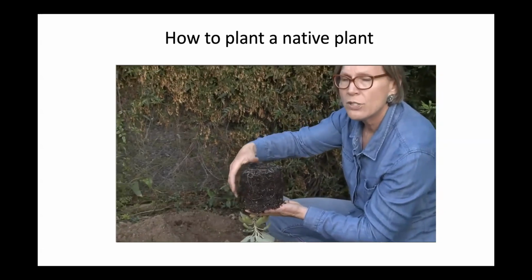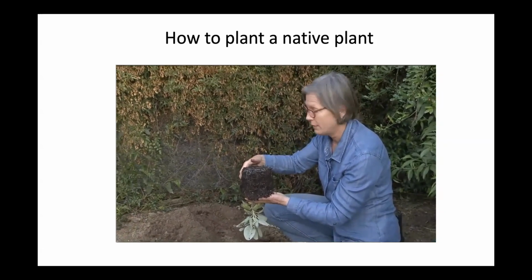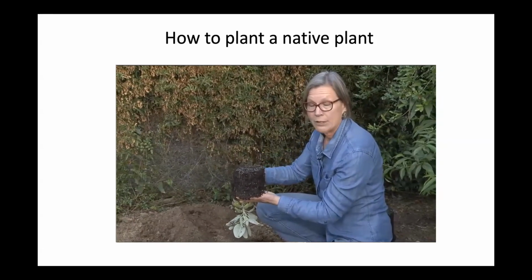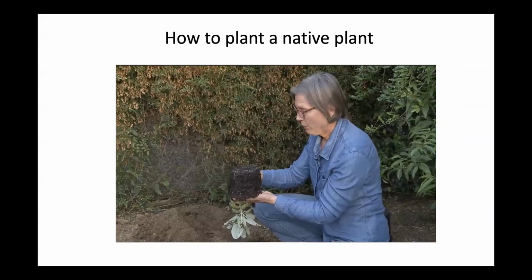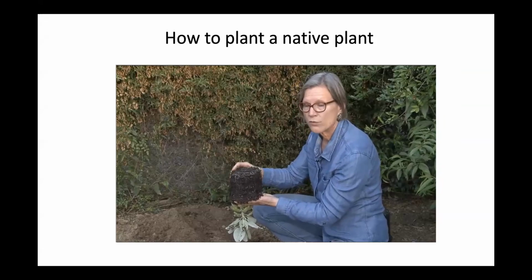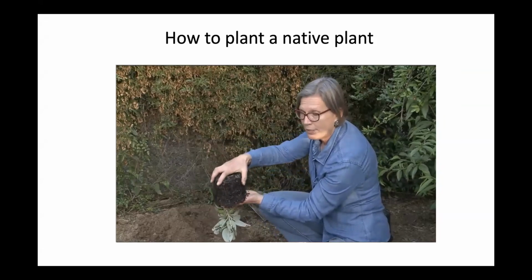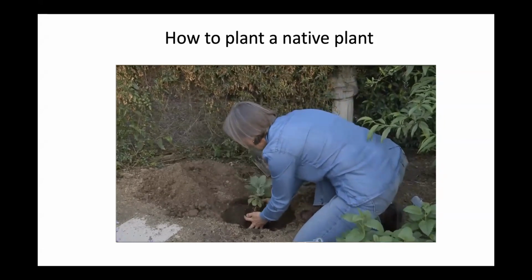And with most plants, you can do this. There are certain plants that will rebel if you do it and die, like Matilija poppy. You definitely don't want to do it with Matilija poppy and island bush poppy. But with most plants, it's just fine to be very gentle. So now I take my other hand, I flip it over, and now I set it in the hole.